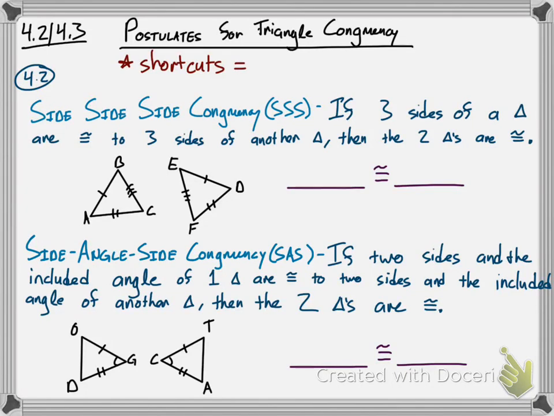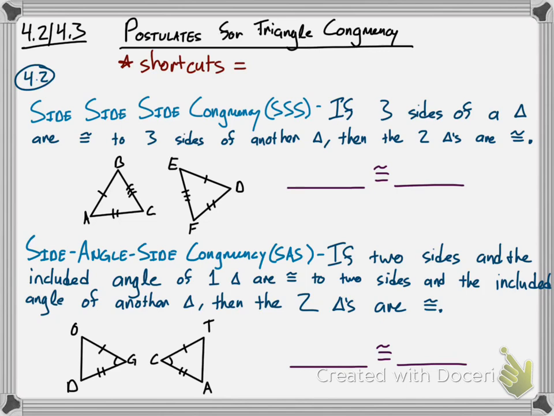Hey guys, today we're going to be looking at lesson 4.2 and 4.3, and this is part 1 of those sections, and we're going to be looking at postulates and theorems for triangle congruency. So before, when we're talking about congruent figures, we need all angles and all sides to be congruent in order for us to prove triangle congruency.